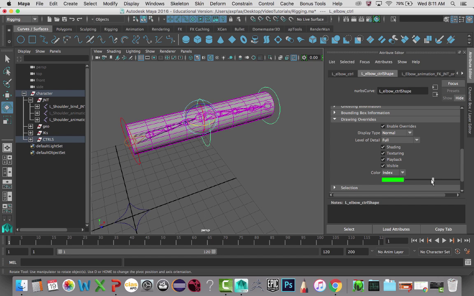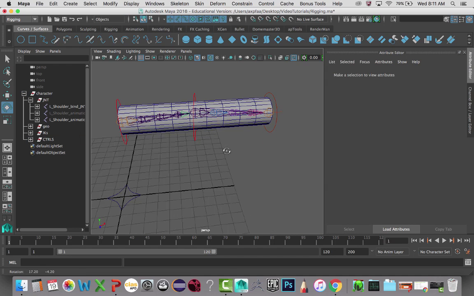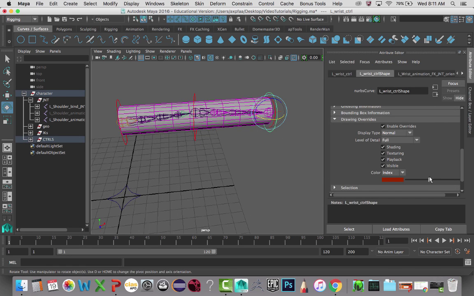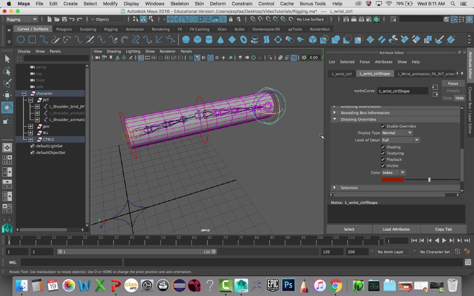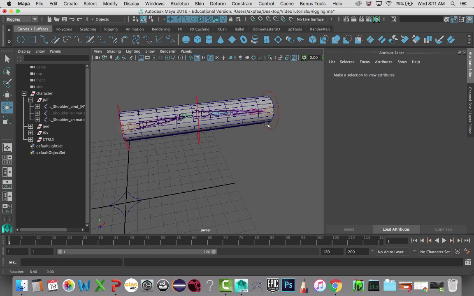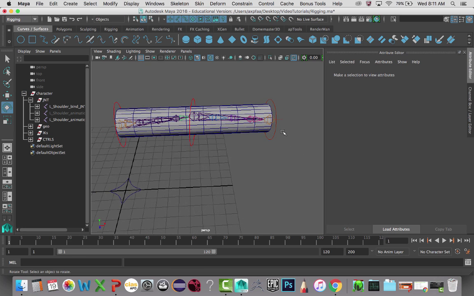And save the darker red for kind of secondary controls or tertiary controls. There we go. Oops, missed that one. Let's try that again. There we go. So sometimes it doesn't change like that. If that happens, restart Maya.